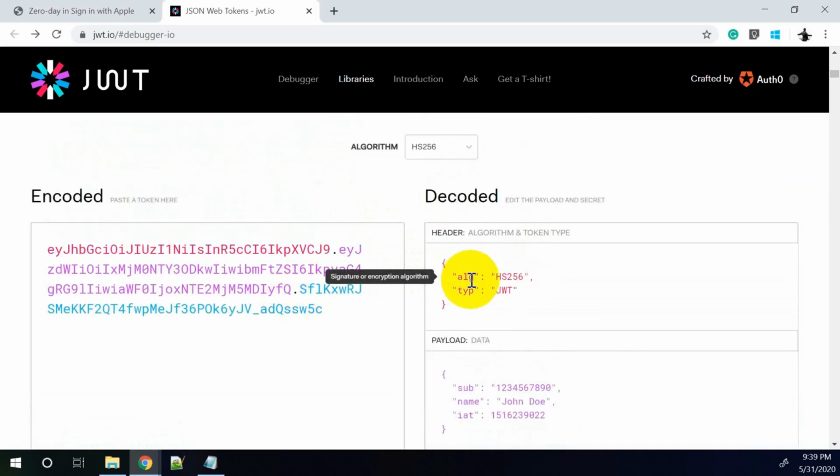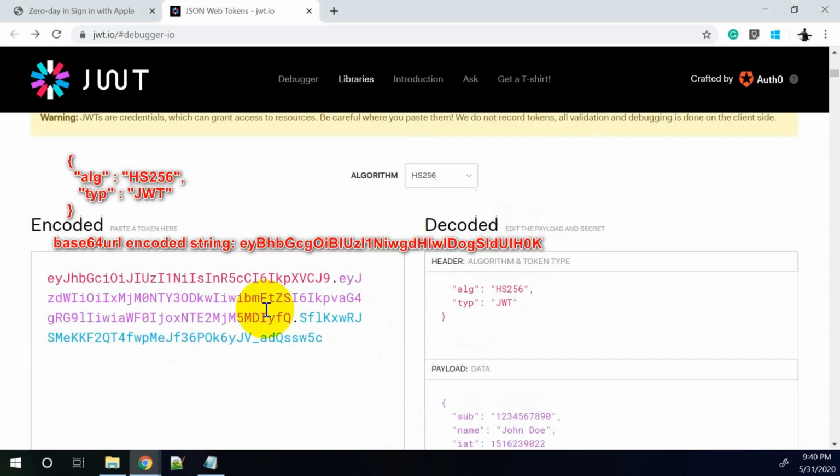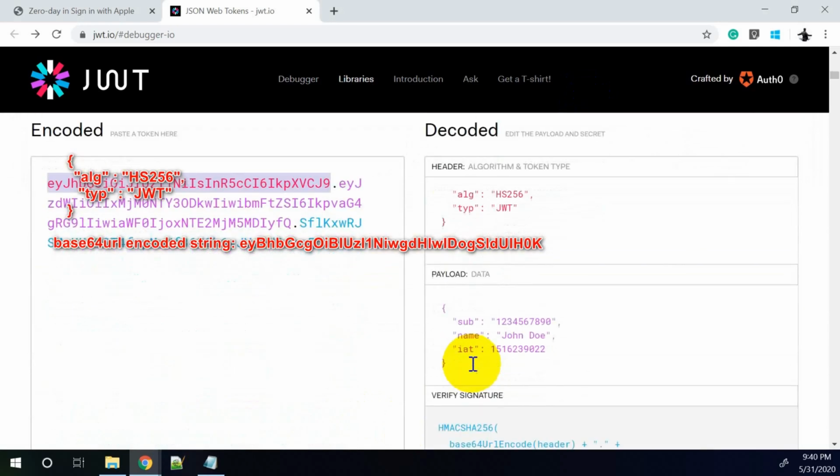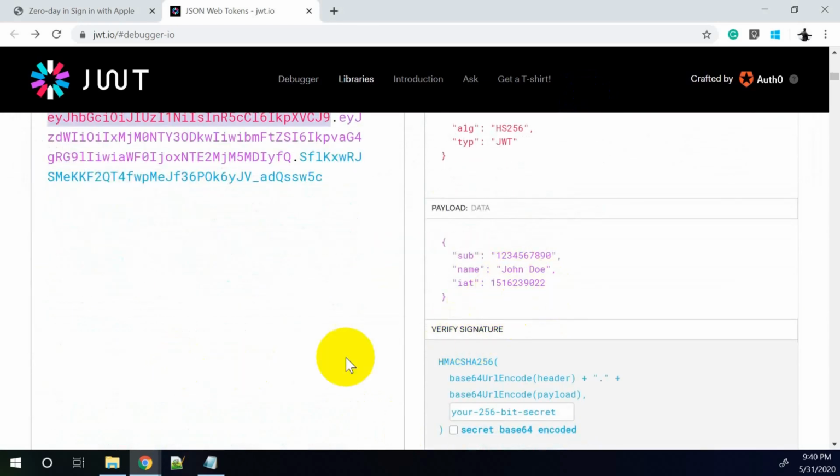The header component again has two parameters or two parts, I would say. The first one is your algorithm and the second one is your JWT. Some of the commonly used algorithms are RSA, right? Next you can see this is the header value that it looks like. Now in the real world, you could see this is the encoded value for this particular header section, right? So if you scroll down, you can see the second part, which is nothing but your payload part.